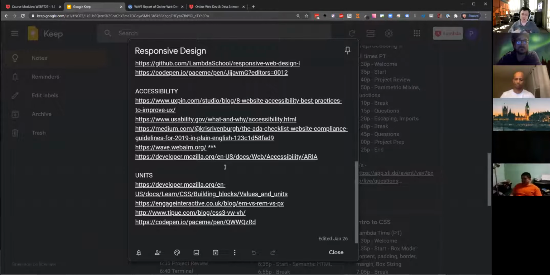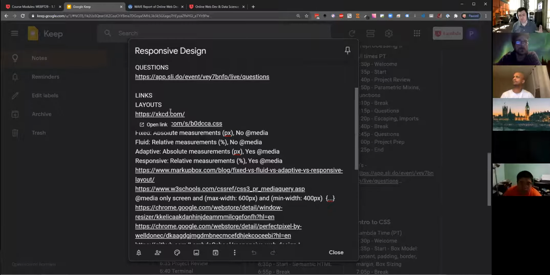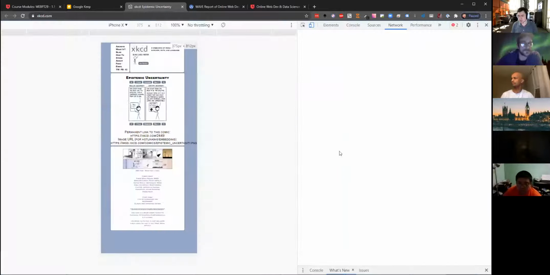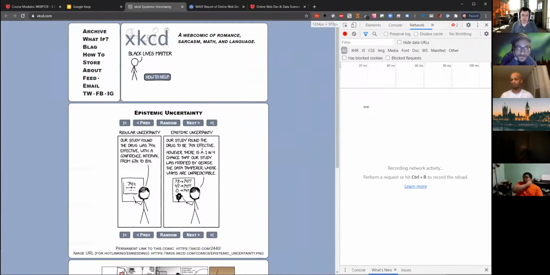So this last important concept in accessibility is responsiveness. What does your website look like when it is on desktop versus mobile? Here's a comic site. I like this comic a lot. It's called xkcd.com. But one thing I can tell you is that it's not a very responsive website.